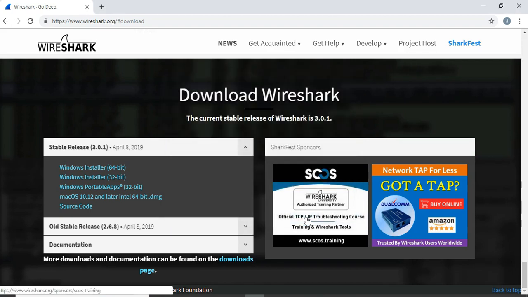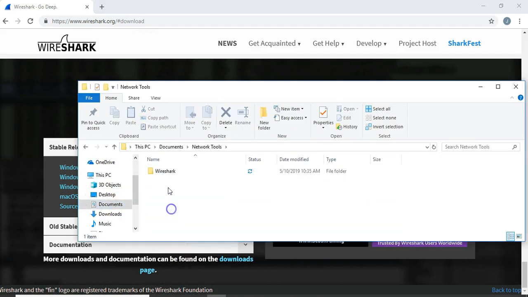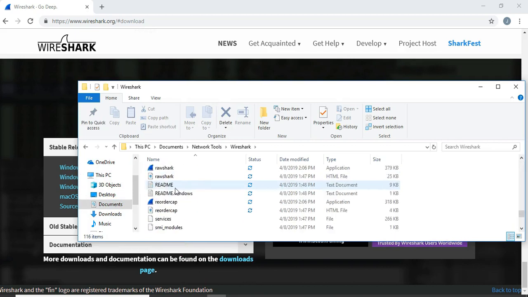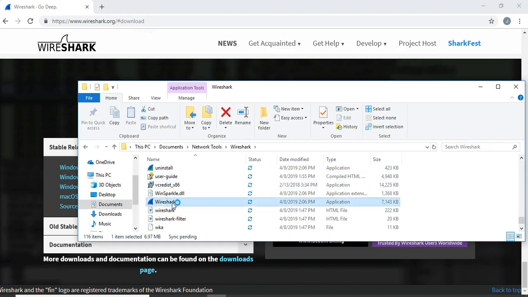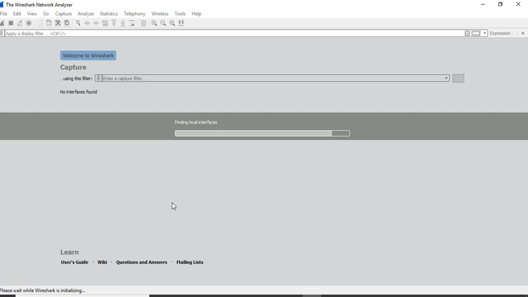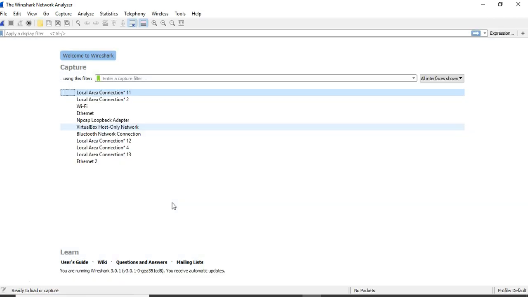And once that's done, you'll just go to your designated folder. And then once you see this page here, you will know that Wireshark is up and running.